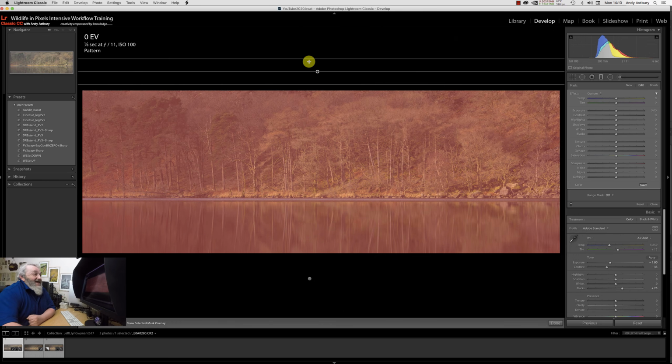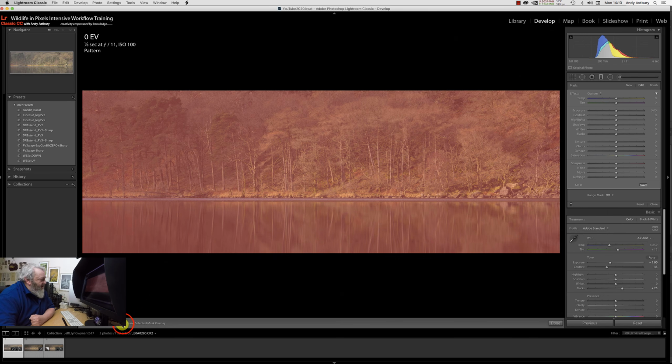Now then, everything below this line, because I've gone up with applying the graduated filter, it's now the other way around. So below this line is 100% affected. Above this line is 0% affected. But all we're concerned with is this, because a lot of people say you can't put a custom vignette on an image in Lightroom. Oh yes, you can, and this is the way you do it.